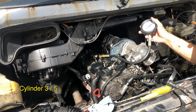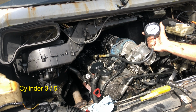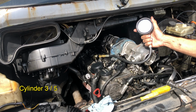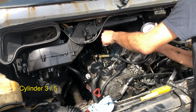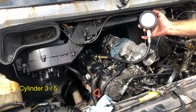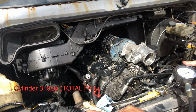Stop, wait. Something's not right. It didn't fill at all. Yeah, I'm not surprised. Okay, that's a total fail on cylinder 3 then. I heard something gurgling just before I stopped it there. That's why I thought you yelled stop. Did you see where the smoke was puffing out of here, out of cylinder 2 instead? Okay. No, I think I just saw something moving in the glasses, because it doesn't even jump.